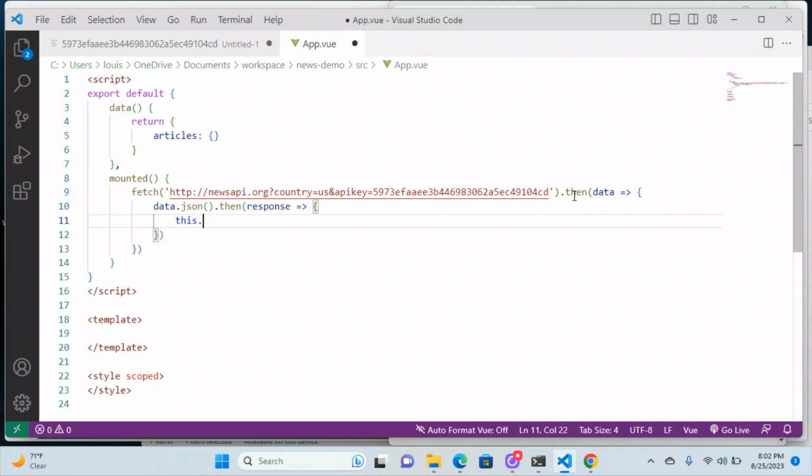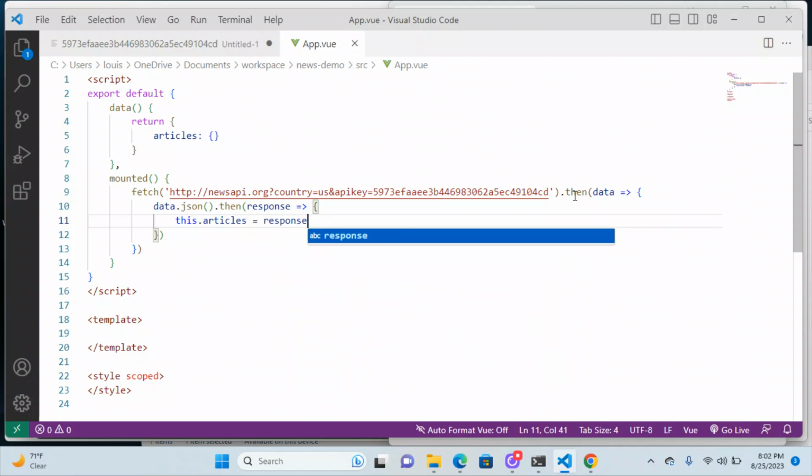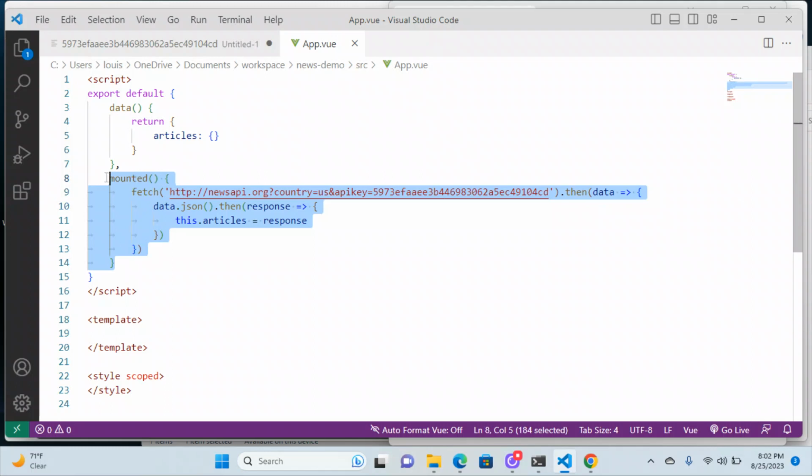This is going to be this.articles equals response, like so. So this chunk here inside mounted, this is exactly the same as what we just did a few minutes ago with the gallery, except that it's got a different parameter for the fetch call. That's it.